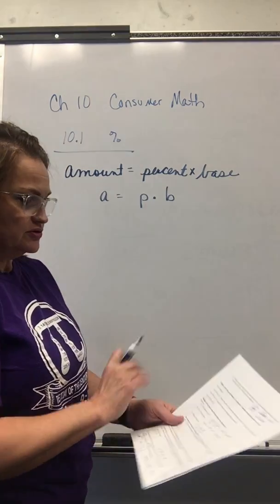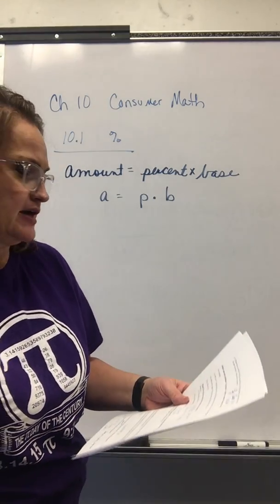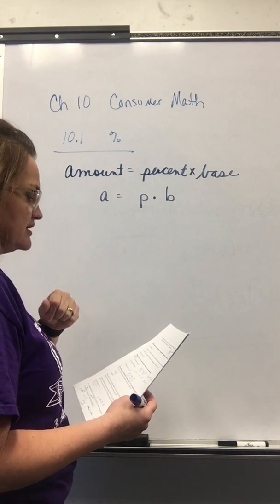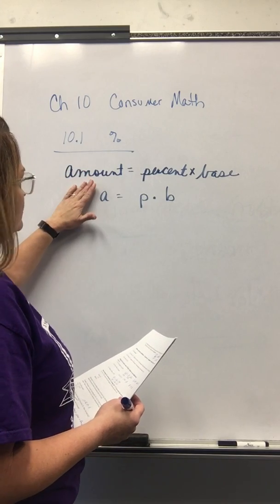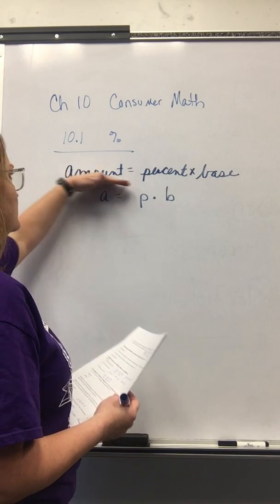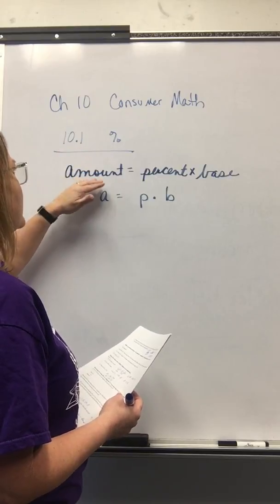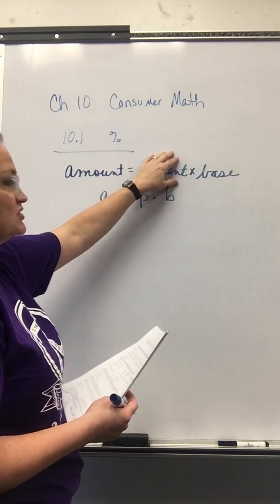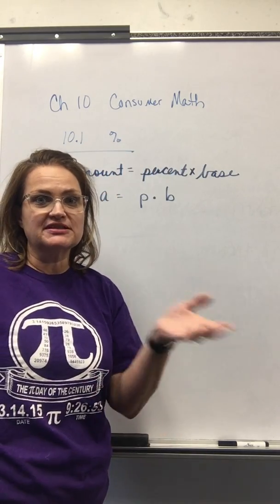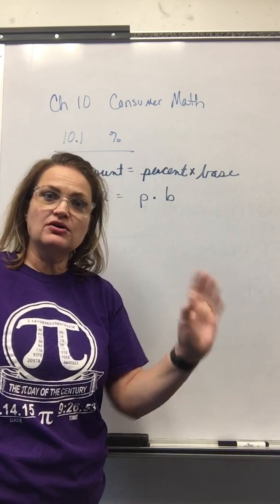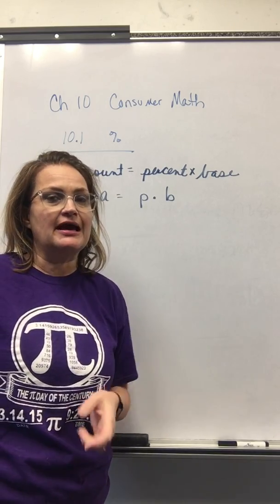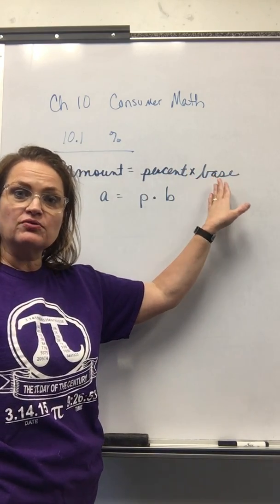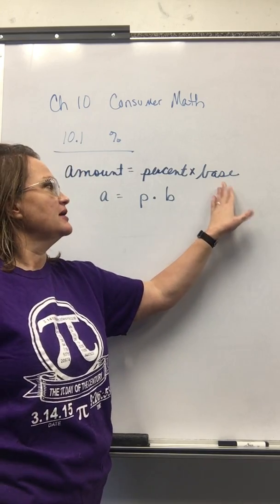All right, so I'd like you to look at, I think we're on page 2 of your note packet, where it says other types of percent problems, a little more wordy, where you dig for the information. A formula I like for you to use is to know the amount, or the part, the part of something that you're comparing. The part or the amount is the percentage. That's the obvious part in all of our word problems, because the percent always has the word percent by it or a percent symbol. So that one's easier to dig out of the information. So the percent times the base, the original amount or the referenced amount or the total amount in some problems.